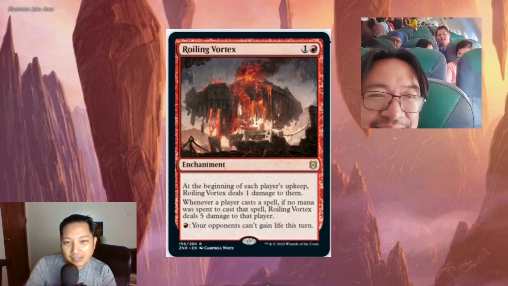Sideboard card. Same with Skullcrack, but the good thing about this is it's a permanent. Maybe not in Naya burn, but in a mono red prison deck, I would put this, just because of the incidental turn-by-turn damage and the can't gain life.